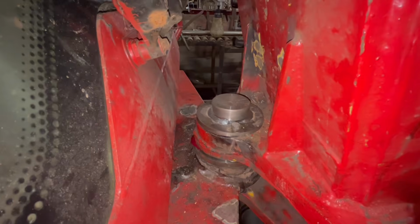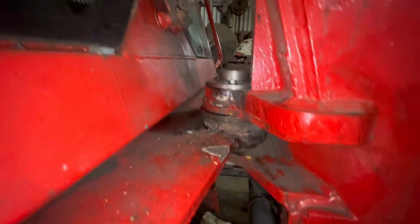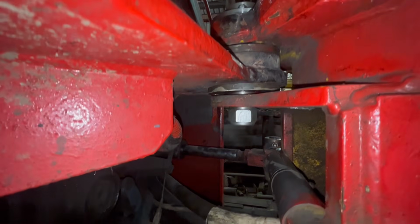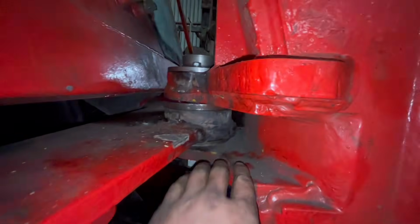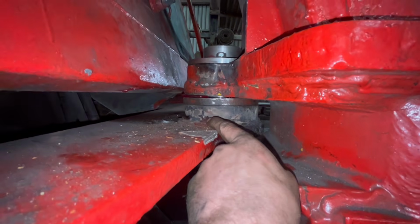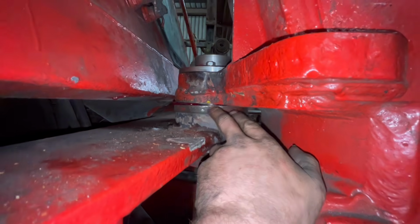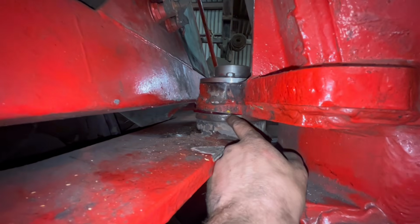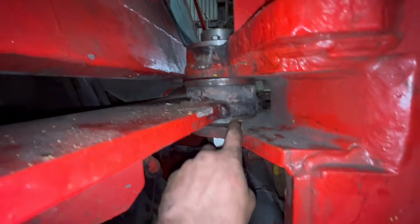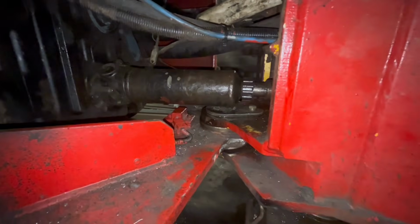You can't really see in there, but I'll just turn my light on. So that's that pin back in and the two bolts in the top, and then the nut underneath. When I did that, you can see it's a bit on a funny angle, but this has been welded back in before, so I think that's maybe been slightly twisted because there's a bit of a gap there and not much of a gap there. When I made that pin, I should have put this step slightly further down the pin and then made that space at the bottom a little bit less, and then it would have been more in the middle. But it's all right.